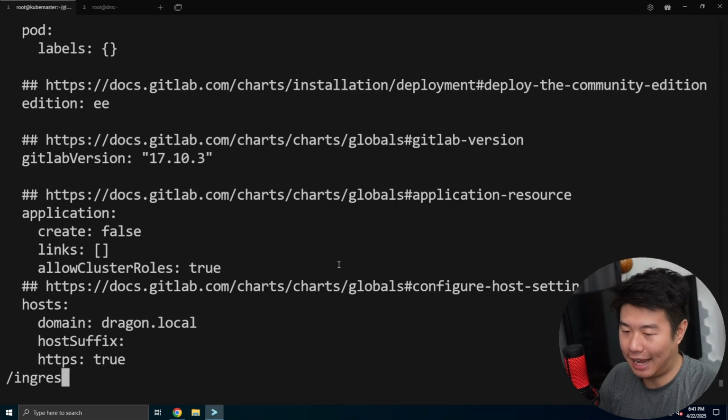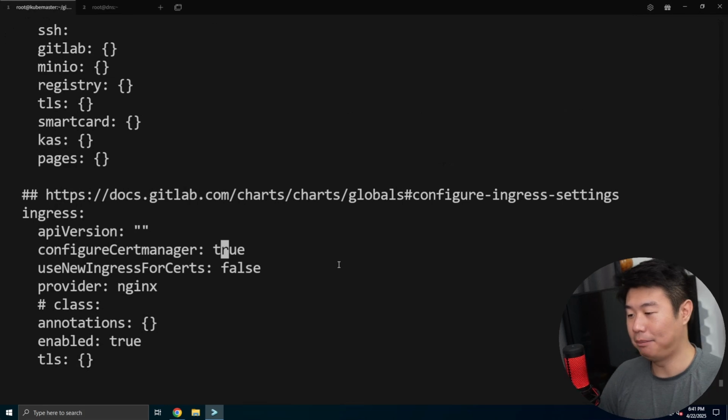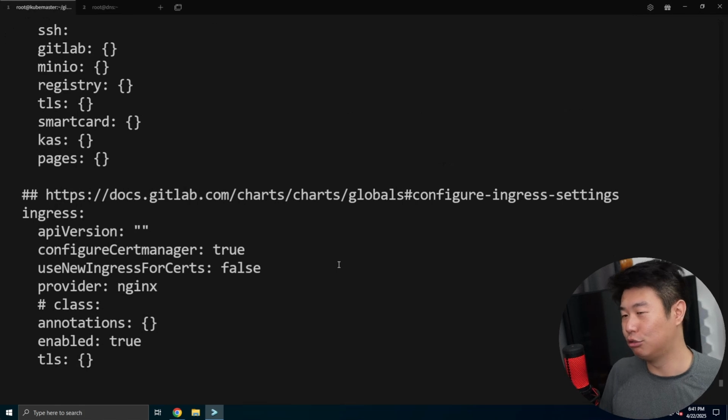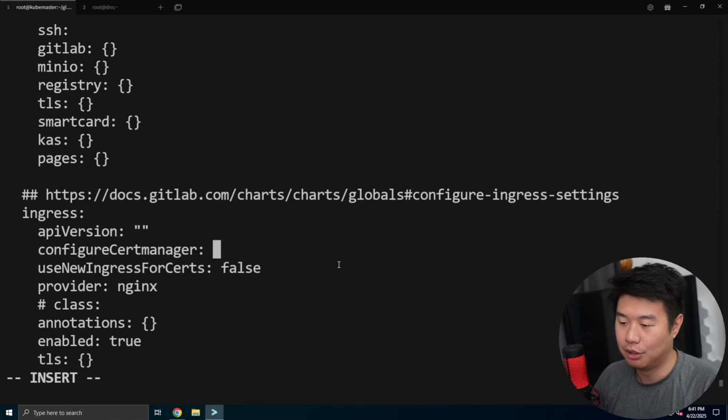And then I'm going to use Traefik to front it. You can run it without Traefik and it'll just use Nginx, and you don't even have to create a cert. It'll create its own cert. But because I have my self-signed cert and I already have Traefik set up, I just want to route everything to Traefik. So we'll set the ingress configure cert manager to be false here because we have our self-signed cert. We'll add the class in here and it will be traefik.